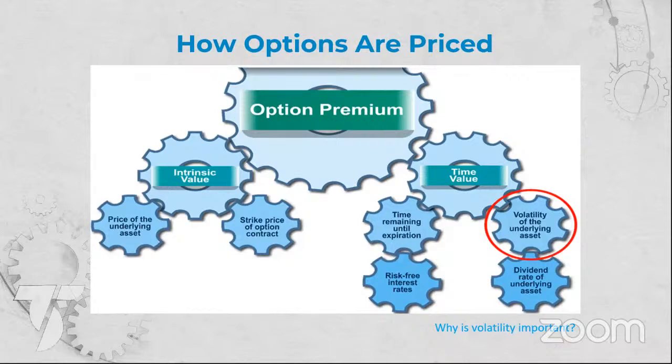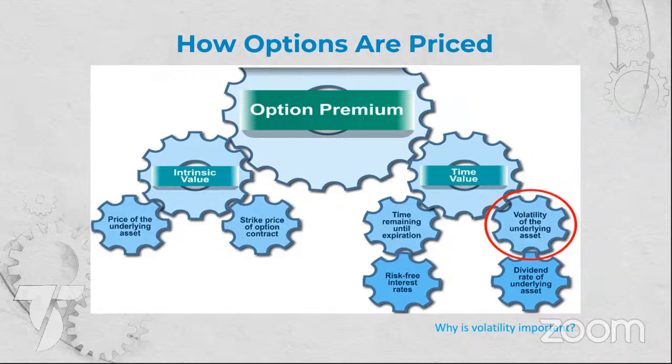Intrinsic value is the part of the option price which is the difference between the strike price of the option and the current price of the underlying asset that you're about to trade. Think of intrinsic value as how much your option is in the money. So intrinsic value is for an option that's in the money, and it's the difference between the strike price and the current price. Of course, it depends on whether it's a call or put, but that's the concept.